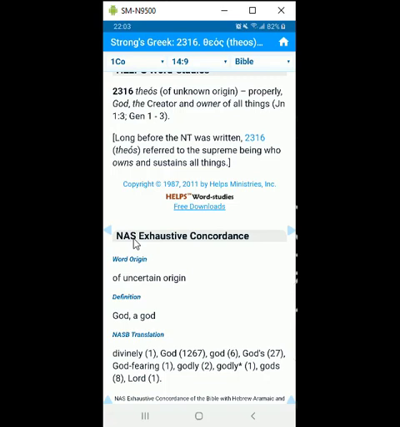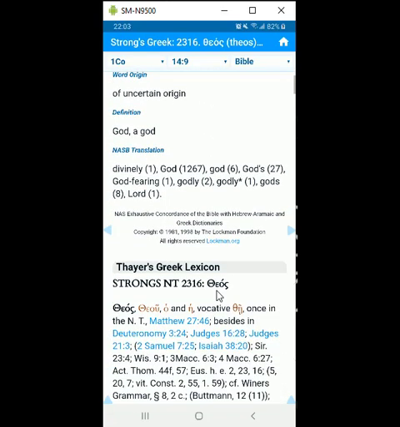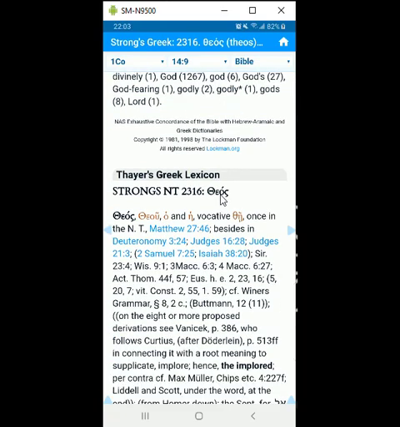You also get the New American Standard Exhaustive Concordance, which has fairly similar information as the King James one has, except that it does tell you that it's divinely God, and how the NASB has actually translated that word and its uses in their Bible.